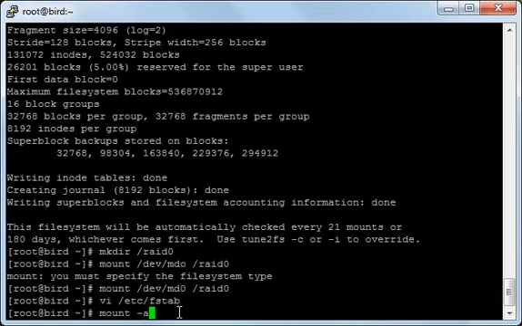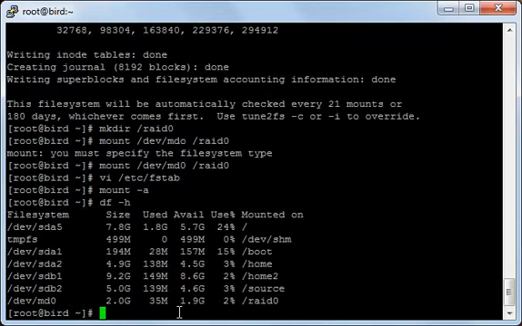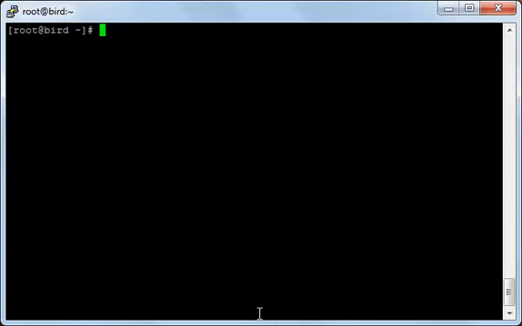Now I will mount it by the command mount -a, enter, and df -h. It will display for me the new RAID partition that I have just created, and as you can see here, it combined the size of both of the hard disks. Each hard disk is 1 gigabyte, so here it's 2 gigabytes, and here it's mounted on the RAID 0 directory. Right now we have talked about RAID 0.